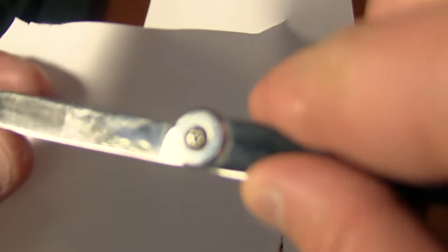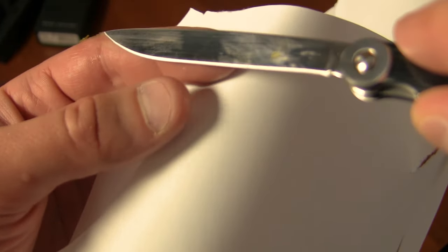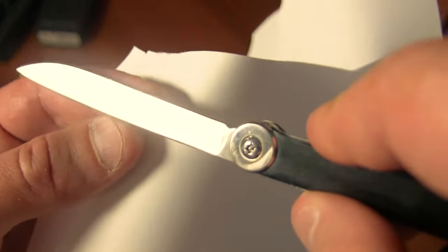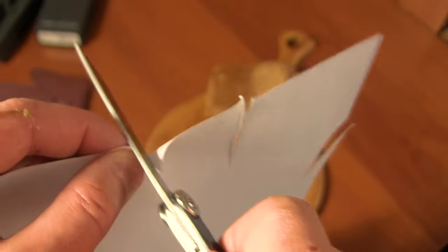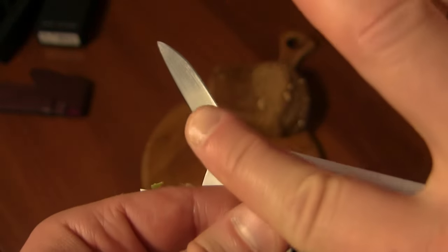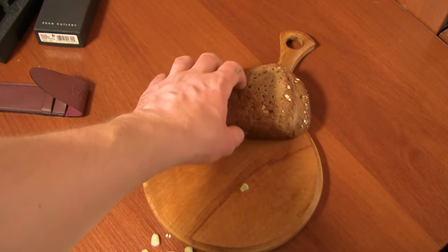Cuts like VG10. I think I will be able to sharpen it much better. The edge on this one is not extreme. It's just good enough for steak. I think that with my set of Japanese stones, I will be able to make it razor sharp. Out of the box, I'd say 3, maybe 4 out of 5. Not perfect. Some decent sharpening, some decent edging, and it will be good. And the last test that we have today is bread.